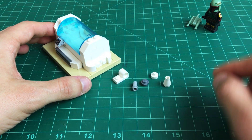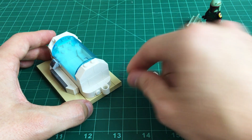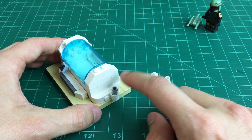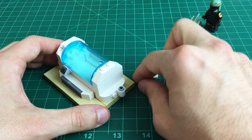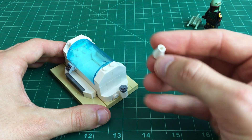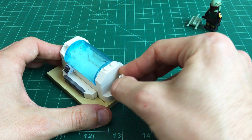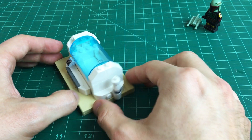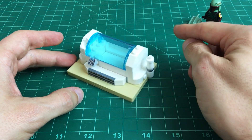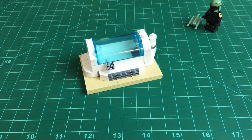We just have this little pipe detail to build up on the side. Take one of these modified plates with the Technic hole in the top and place it in the side, then take a Technic half pin with a stud — blue is common but they're becoming available in white, and it's all covered up so the color doesn't matter. Take a round flat silver 1x1 plate and place that on top, then a regular white 1x1 cone, and finally one of these inkwell modified tile-bar pieces in white on the very top. That finishes the look of that little extra piece of equipment for the bacta tank — maybe it's where you plug in the hose to pump the bacta in. Either way, that is the completed tank right there.